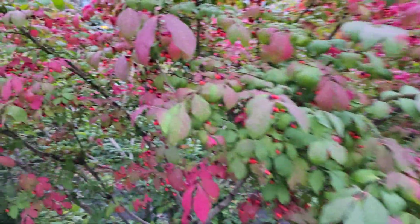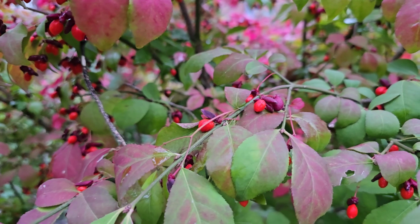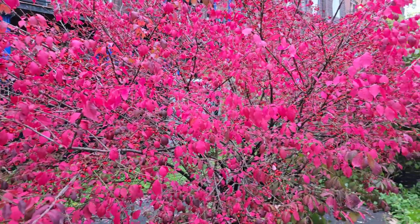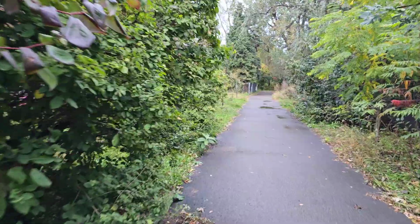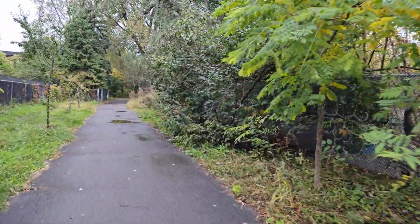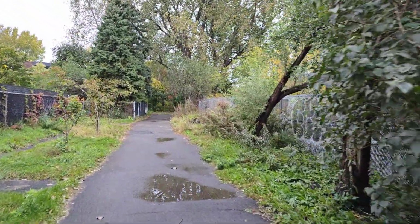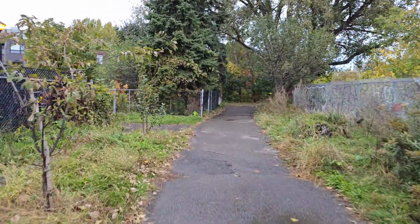We even got some berries here, so the birds will be loving that. That'll actually be a beautiful thumbnail as well this year. Beautiful. And this is the time when a lot of berries bloom. Look at this. That is incredible. And over here you're back to your greens. And yeah, coming up, we'll be, like I said, going on to St. Jacques Street, and then walking from there to Place-Saint-Henri metro station. Probably in about 10 minutes or so we will arrive there.